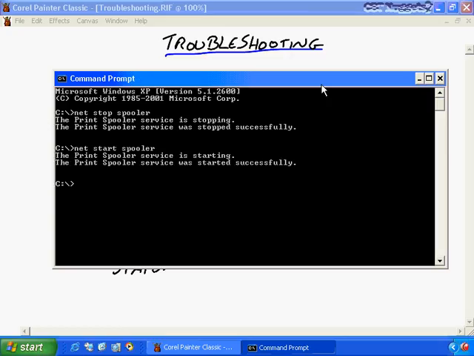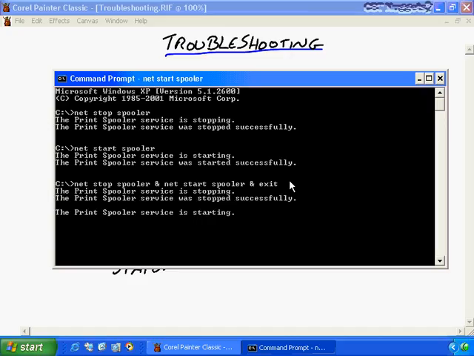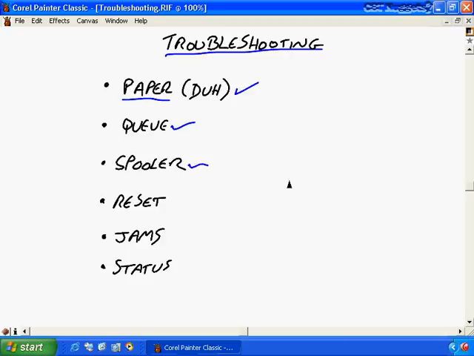Now, if I want to do this another way, I could even create this in a batch file, and I just call it maybe spooler.bat, and I can create a notepad document that would be able to do this, and I'll just put all of this that I'm about to type on a single line. Net stop spooler, ampersand, net start spooler, ampersand, exit. Okay, and that will just simply close out the command prompt. Of course, with a batch file, you don't actually have to have the exit on the end of there, but if I'm at a command line here and I want to do all those at once and I don't have to type them all in manually separately, just press enter and it'll stop the service. Then we'll see it automatically start the service, and then it'll exit from the command line window entirely.